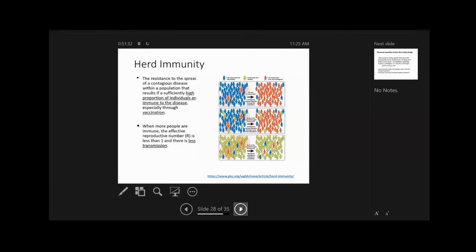So the R naught starts falling when you have more and more resistant people and fewer susceptible people. And you want to pull the R naught under one. The minute you get R naught under one, then the epidemic starts dying down. It may not die down immediately, but each person will infect less than one person, and that person will infect less than one. Eventually, over enough cycles, you will start arriving close to zero.